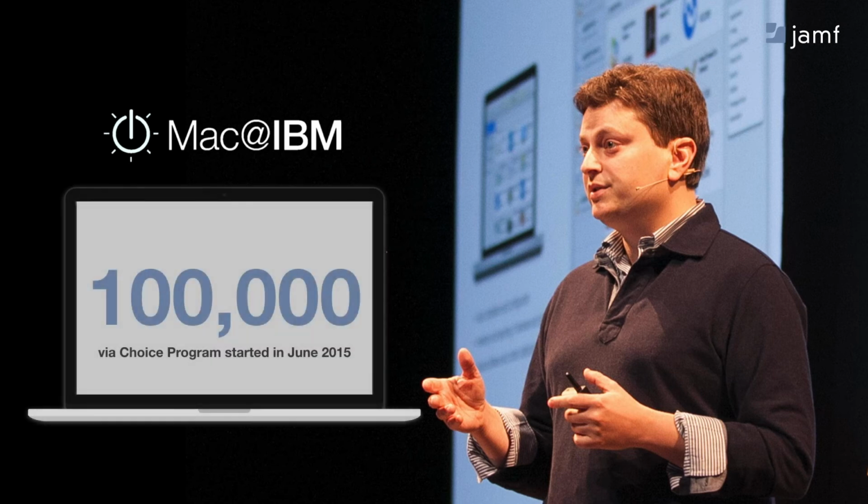Let's take a look at IBM and what they've done, as they really had started this out. So in 2015, IBM was due for a refresh. Essentially, they started seeing a push for Apple technology from their employees. With a large refresh, they were open to letting employees choose to work with the technology that made them happy. They announced that year that they were going to start offering employees a choice to choose their hardware. So you see here Fletcher Previn, who was the CIO, and he really led that change. Here he is speaking at our Jamf Nation user conference in October of 2015. By October 2016, Fletcher provided an update to say they had now deployed over 100,000 Macs, making them the world's largest Mac deployment.